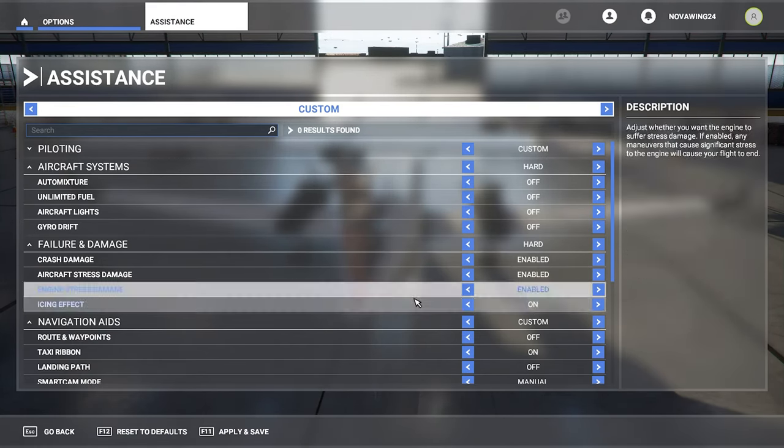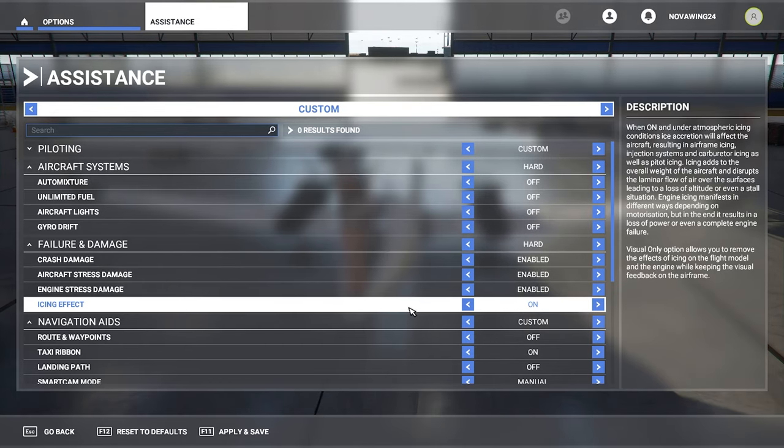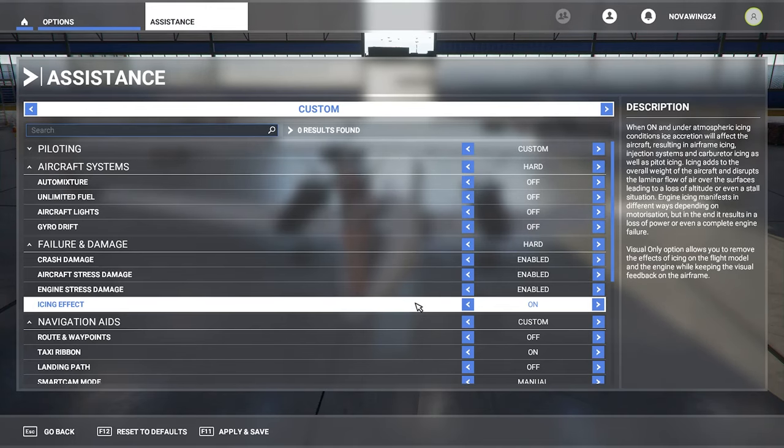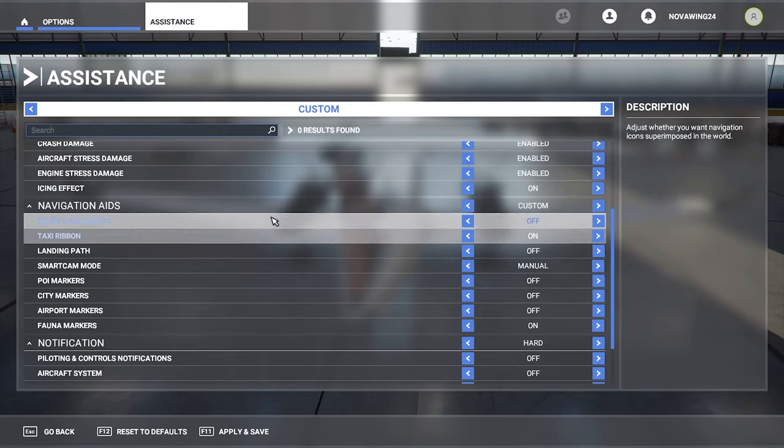I have it set to on, and in the video that I did with the King Air on climb out, I noticed it got really sluggish and my wings got heavy when I accumulated ice on it. I thought the icing system wasn't working. It turns out it was. It made a liar of me. So there you go.